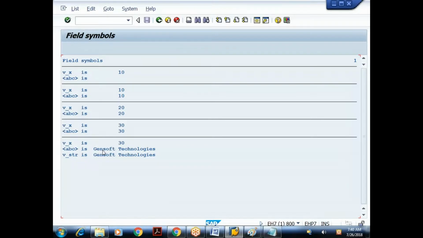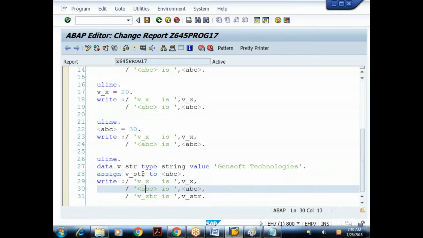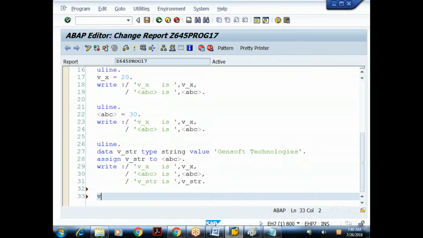ABC is now gens of technologies. STR is obviously gens of technologies. Which means into the same field symbol variable, I am able to store a variable of different data type. Initially, I assigned an integer. Now I am assigning a string. Understood? So the link is broken between the earlier two variables. Now the link is established between str and ABC.